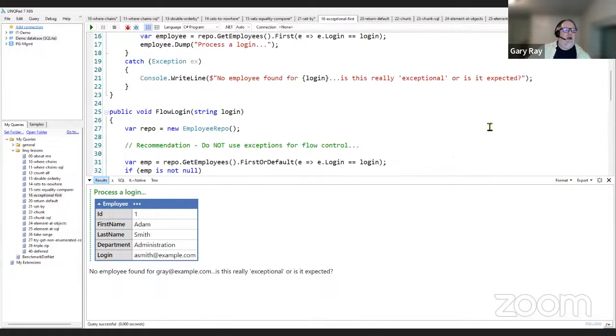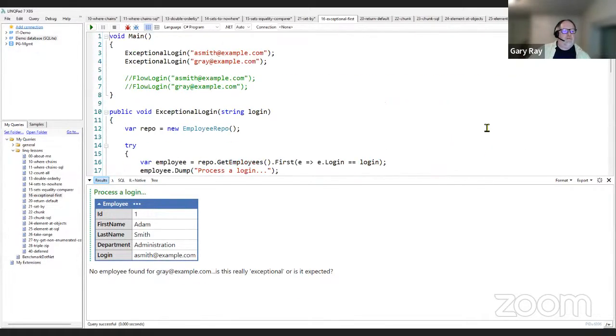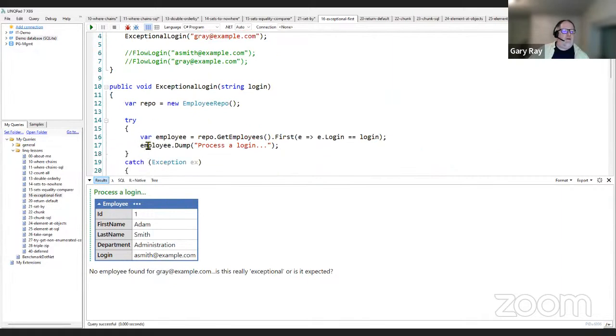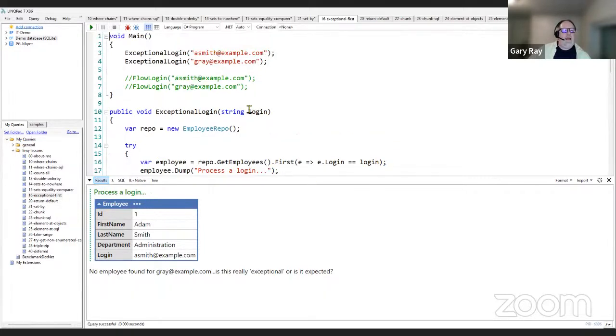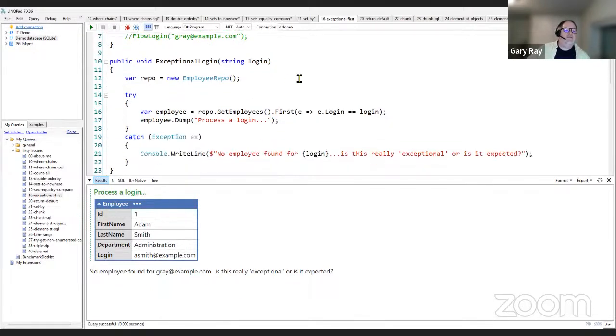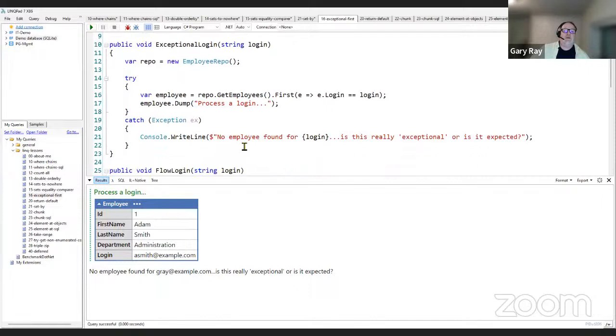And so I process through my exceptional login. I've got everything wrapped in a try catch. I find in my repo that first login, and I process the login. When I pass in a different email, that email doesn't exist in the set. And so in that case, I throw an exception.